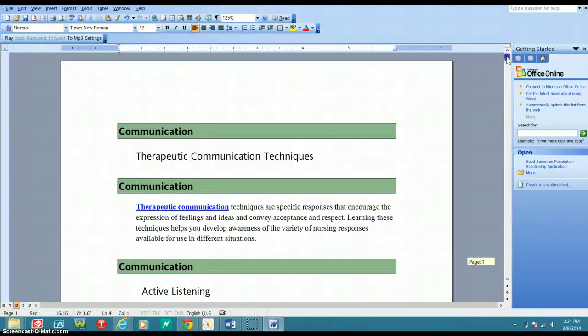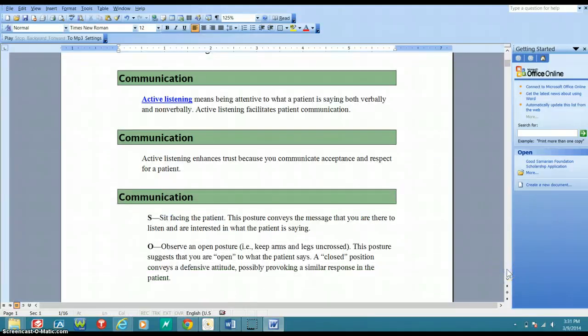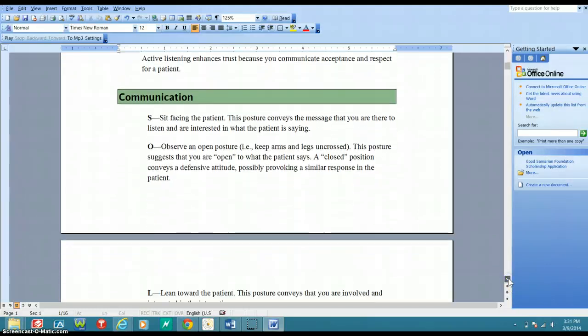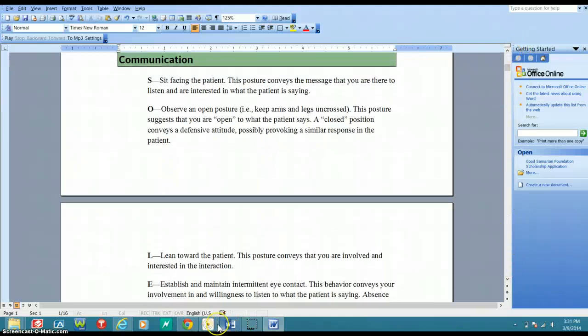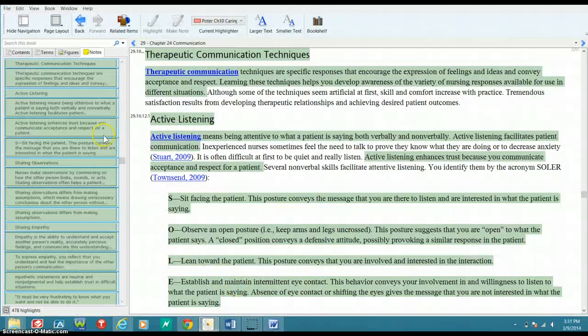Now you have to be careful whenever you do this. Pageburst has some kind of a flaw where sometimes it doesn't copy all of the things that are selected. So whenever you go over to Pageburst, I would count every single one of these that you have highlighted, literally all the way down.